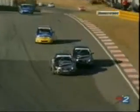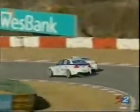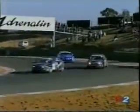What that's done to the front of the classes, we've got Gary Fumato in 1st place, his teammate and championship leader Leroy Poulter in 2nd. Then we've got the 2 Engine Extreme Audis that we've got on shot there of Michael Stevens and Sean Watson-Smith. And then we go to Chop Sapuka, so it's 2 teams in the top 5. Chop Sapuka up into 5th place now. There's Taylor. He's managed to get back onto the circuit, but I don't think he's going to be finishing up in the top 10 here. He's got a bit of work to do on that very damaged car.